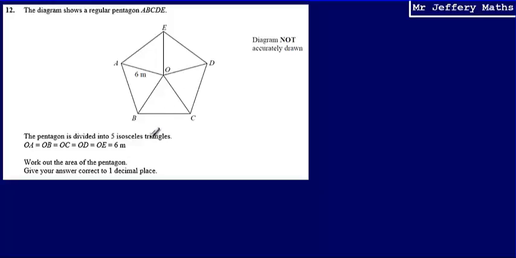So is there a way to work out the area of one triangle? I need to think: do I know the height? The answer is no. I don't know the height of the triangle, so I can't use base times height divided by 2, but I can use the formula half AB sine C.